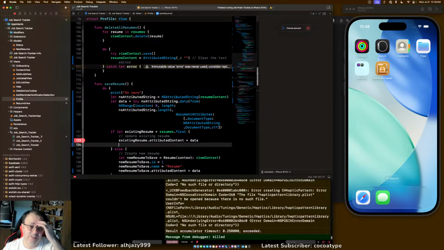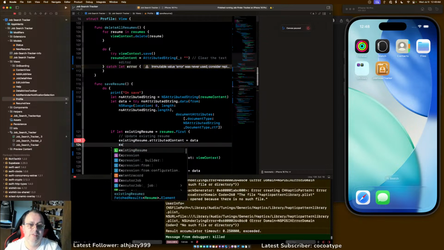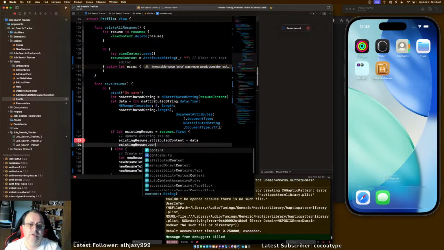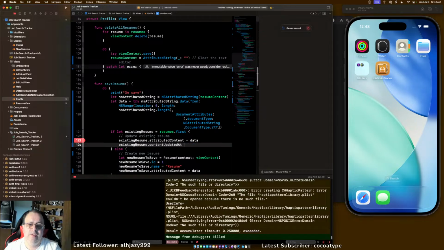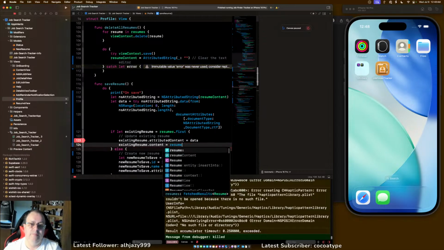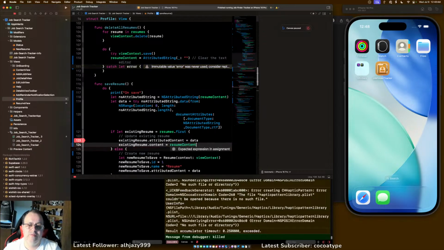It's certainly easier to debug and read. I can say existing resume content is equal to resume content. It's probably going to say, cannot assign value of type attributed string to type string, which is why I don't think this is the answer.